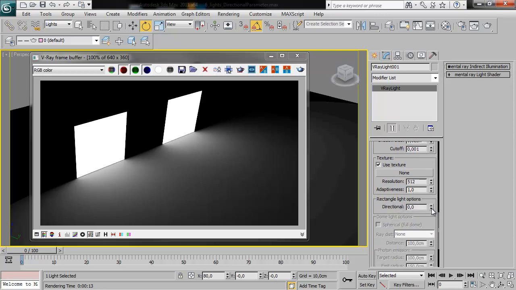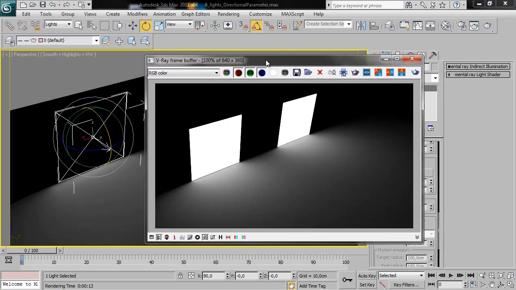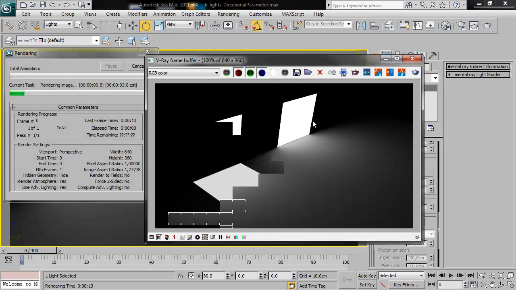And what this does is, if I set it to 1, it makes the lines or the light from that light completely parallel, so it turns into a spotlight. And as you can see, unfortunately this doesn't show up in the viewport, but it does show up in rendering.